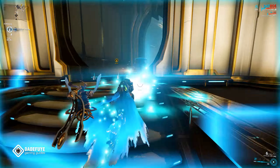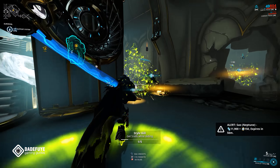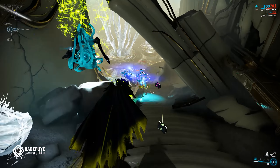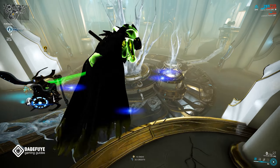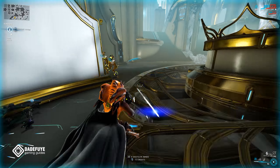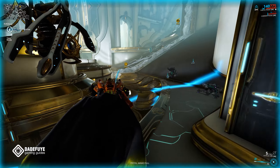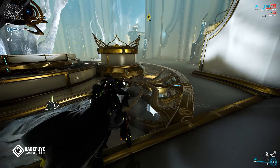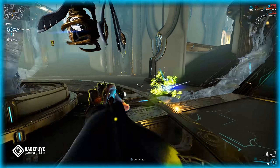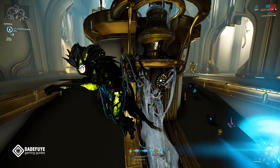Another known item revealing itself at the end of March will be the Prime Axis. There was a lot of argument during the last one as many people expected Zephyr Prime and received Mirage Prime instead, which many agreed was done because of the Christmas season. DE often does reworks before a Prime releases anyway, and since Zephyr just got her rework, this is the perfect time to see Zephyr Prime — likely released towards the end or middle of March.